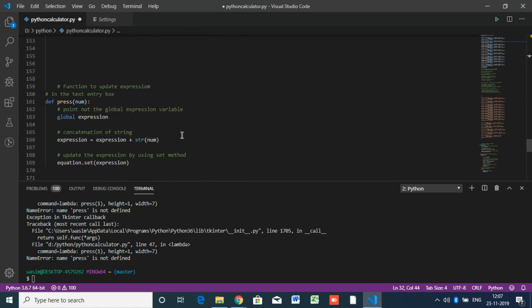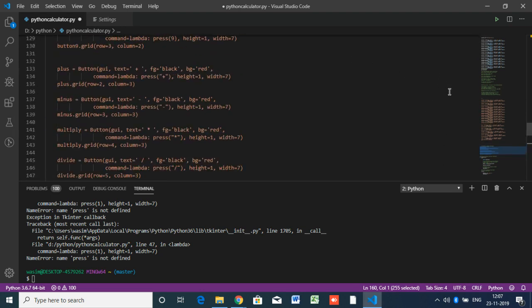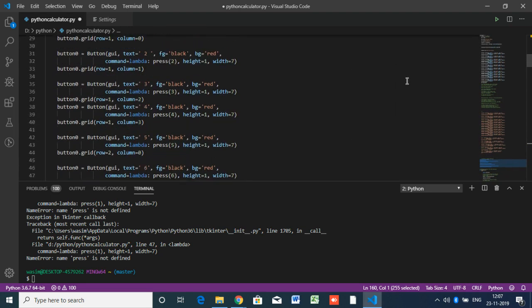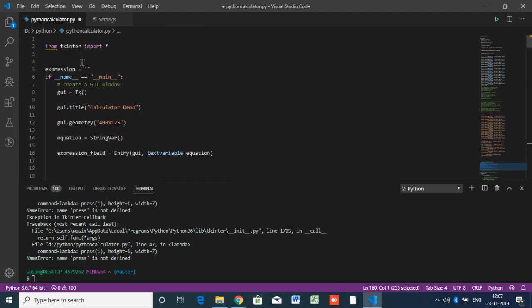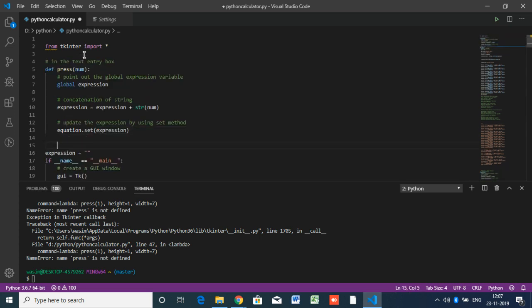Next I'm going to add a function press. We have to define the function there. So here I'm going to display the function press. When it is pressed, whatever the argument number is, there is a global variable you have defined there, expression.